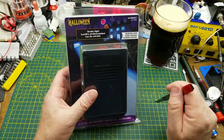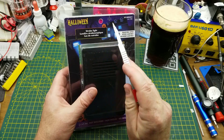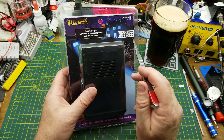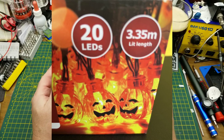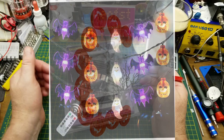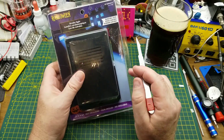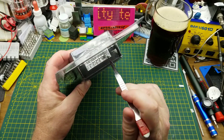Today I'm taking a look at something from Dollarama's Halloween-themed set of stuff this year. They don't do a lot of electronic stuff in their various seasonal things - most of it is just the standard string of battery-operated LEDs with a random plastic thing stuck to it to make it seasonal. This is a little strobe light with Halloween-style packaging. You can see through the window that it's got five LEDs in it.